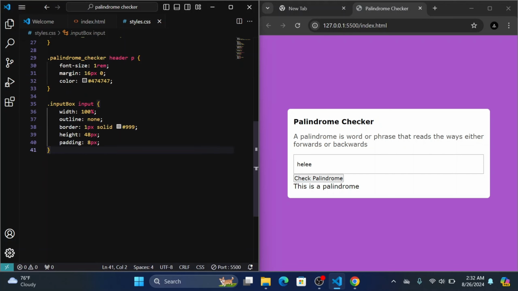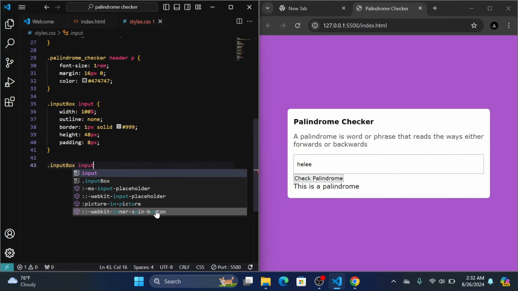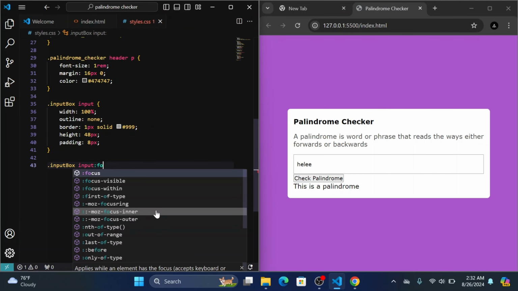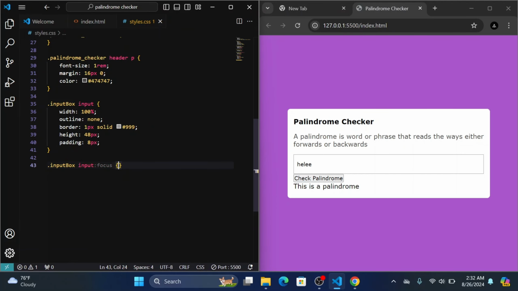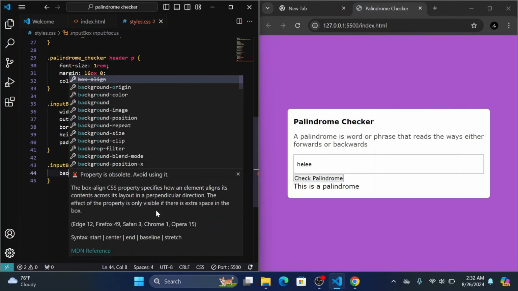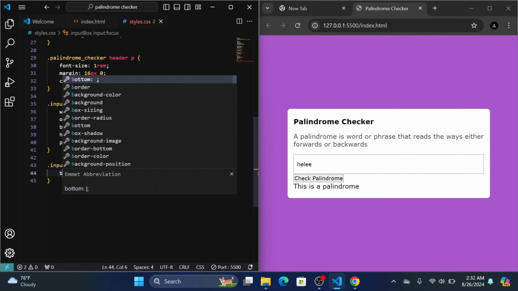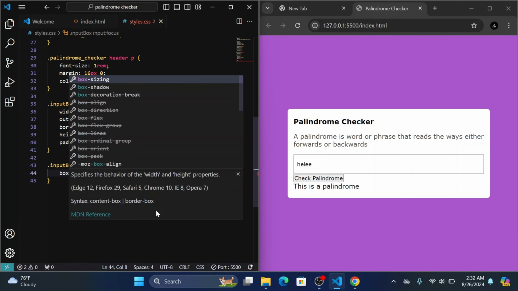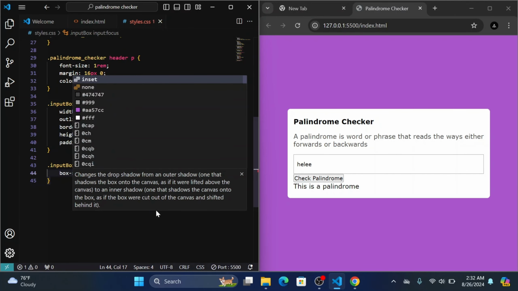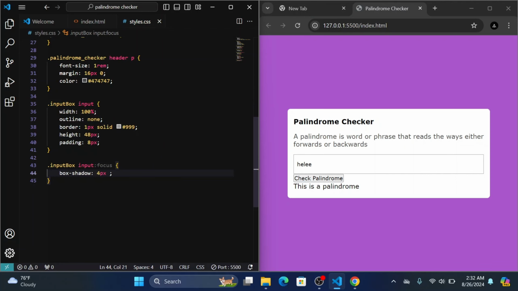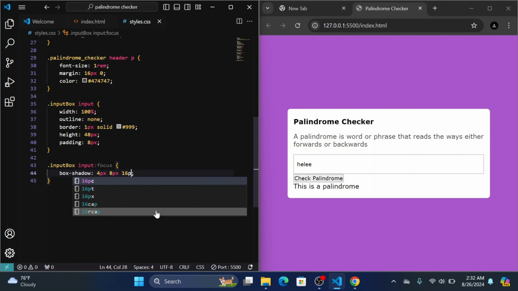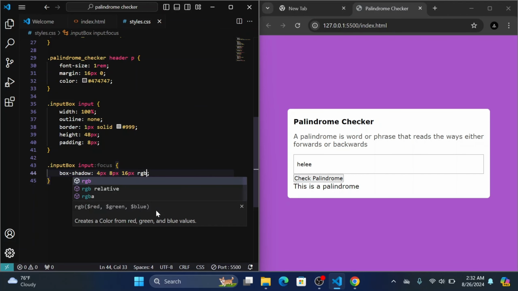Let's move on to style the focus state of our input. So our input box, input, and when we focus, we want to give it a box shadow. Let's give it a box shadow of, on the X, 4 pixels, on the Y, 8 pixels, and our blur will be 16 pixels.